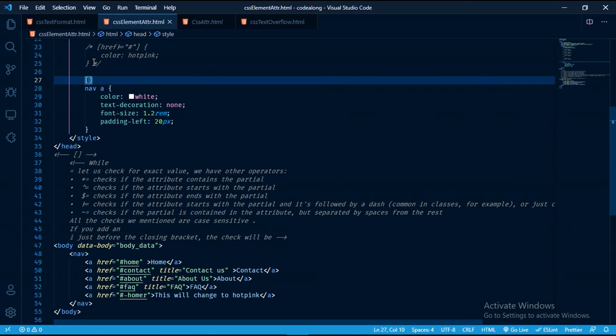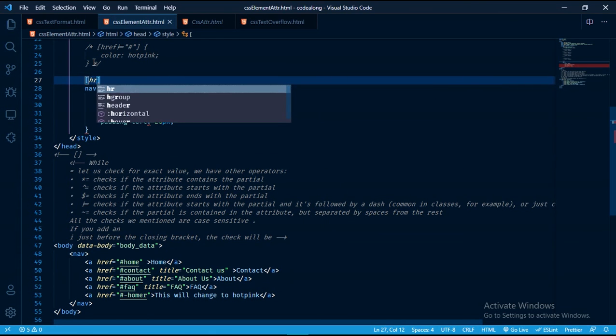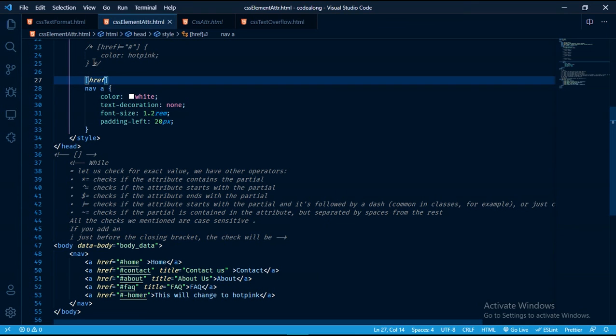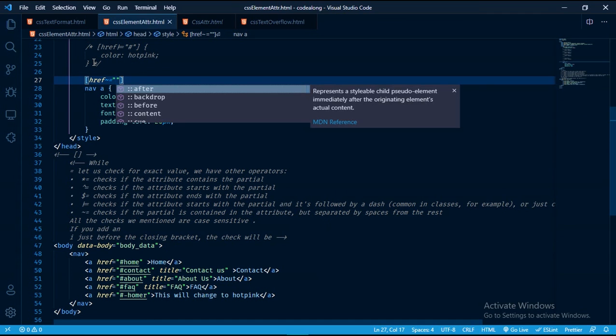So tilde href tilde equal to. So the tilde checks if the pattern is contained in the attribute, but separated by spaces from the rest. So then we also have a way of, so they are also case sensitive.